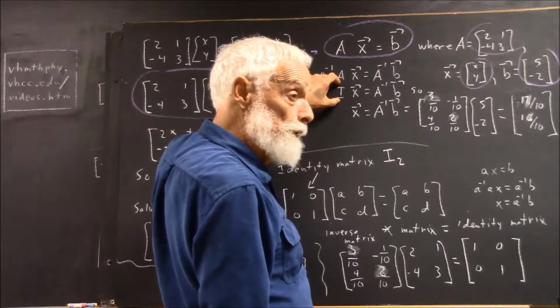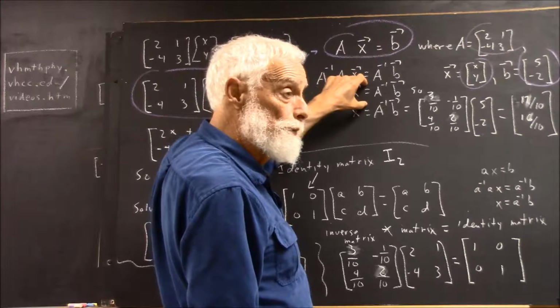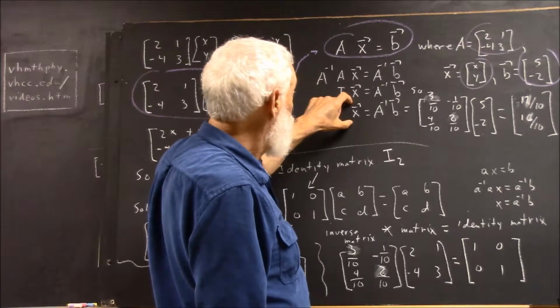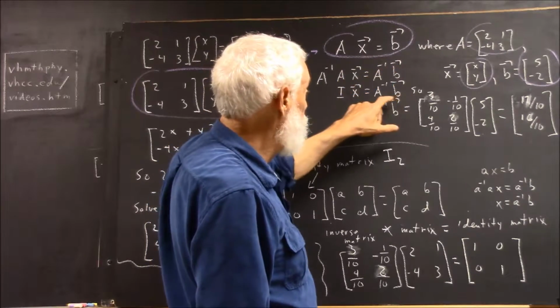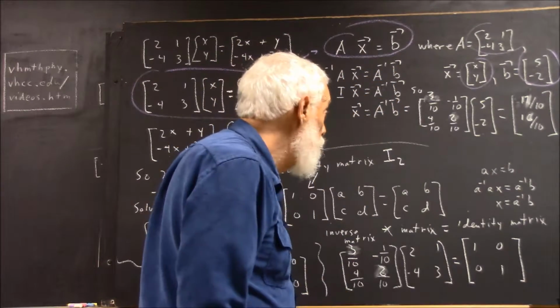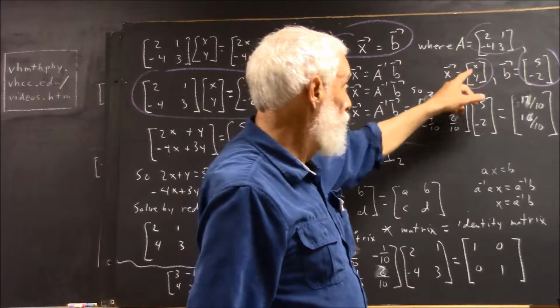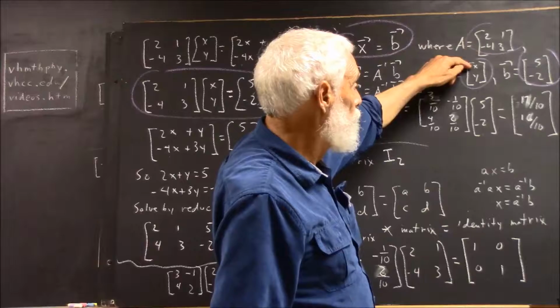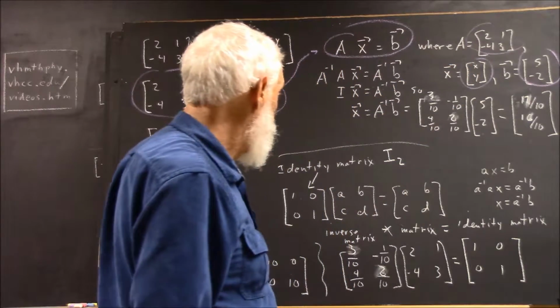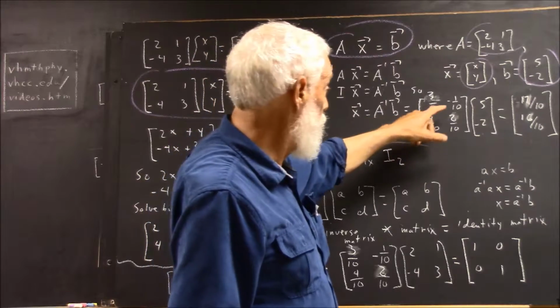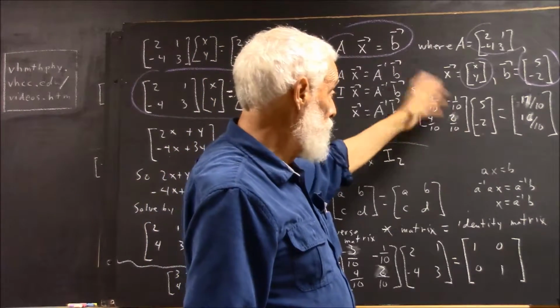And the identity matrix is a matrix that doesn't change what it's multiplied by. So I times X is just X. Now on the right hand side you have A inverse B here, here, and here. Okay? But now we can calculate this x vector, which will consist of the solution for x and y. So we have x equals A inverse B, so we take A inverse, and I messed it up.